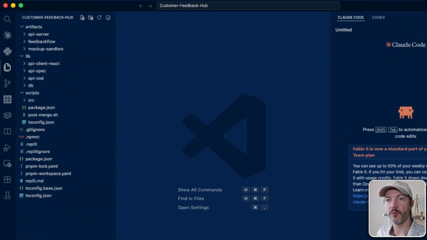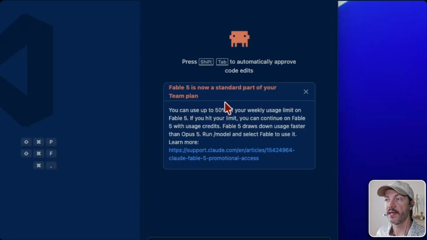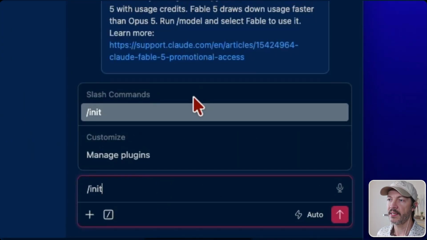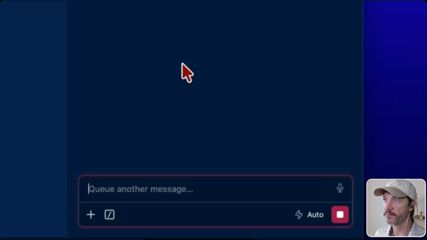The first thing we're going to want to do is make sure that Claude knows everything it can know about this application. And they have a command built in that will help with this. We're going to do /init and hit enter. What this is going to do is introduce our application to Claude Code. It's going to read a lot about it, and then it's going to create a little persistent instruction file for itself that tells it what this application is about. That way, each time you come into it, it already has a starting point and knows what this application is doing and how it's built and what it's built with. So you're not starting from fresh every single time.